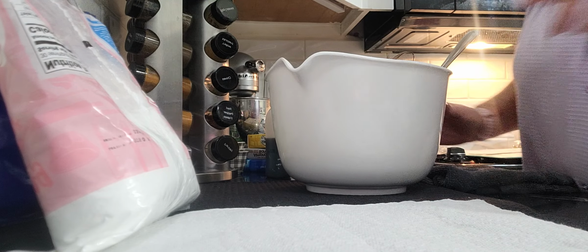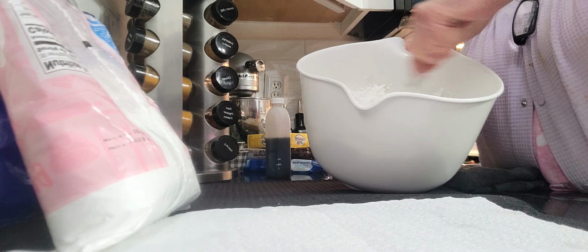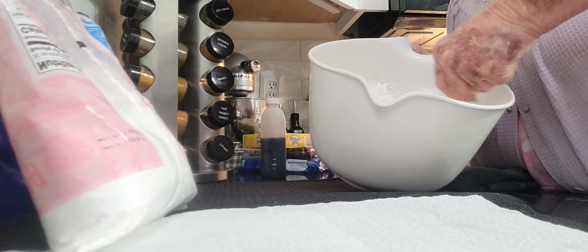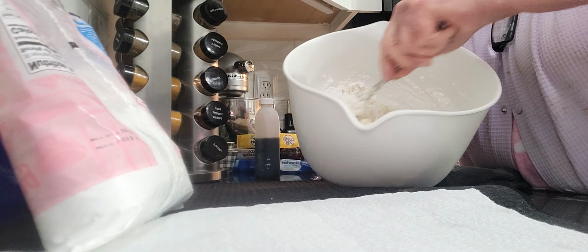Trying to work this. I've not got me a tripod yet. I want to get me one, but still, yet it is what it is. It just seems like the times of day, it just takes forever to do what you got to do.